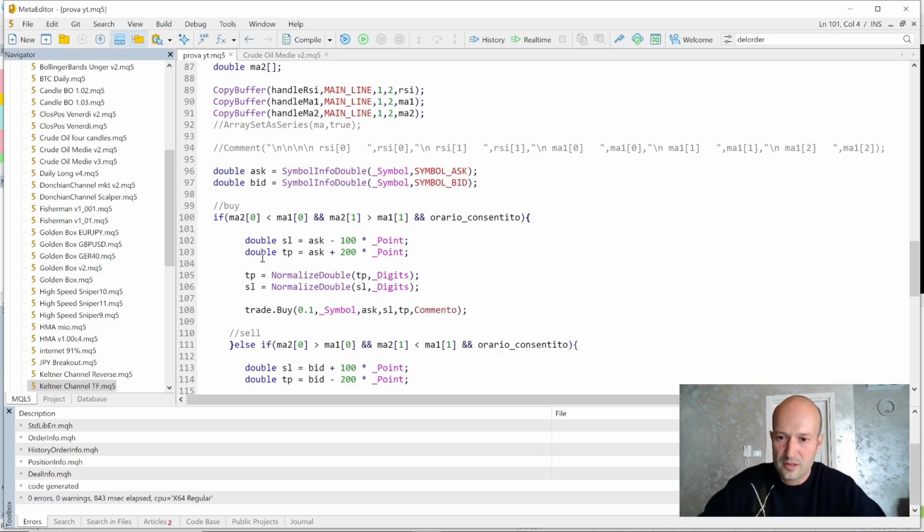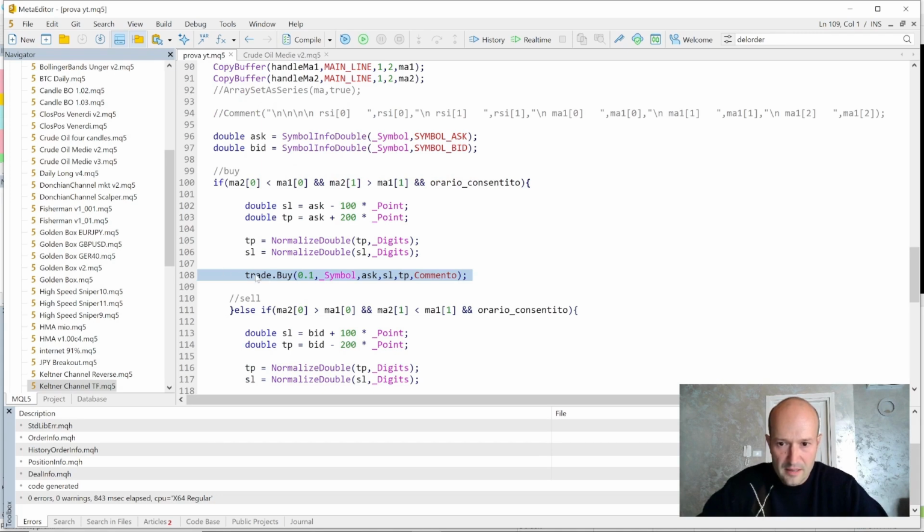This line is the most important one because it's the one that actually allows us to execute the buy. So in this case, since we want to enter the market, we need to do a buy, not a buy limit or a buy stop. We do a buy. And how do we do that? We do it using this line, trade buy. If it were a buy stop, it would be trade buy stop or trade buy limit, depending on what we want to do. The first value we enter is our size.